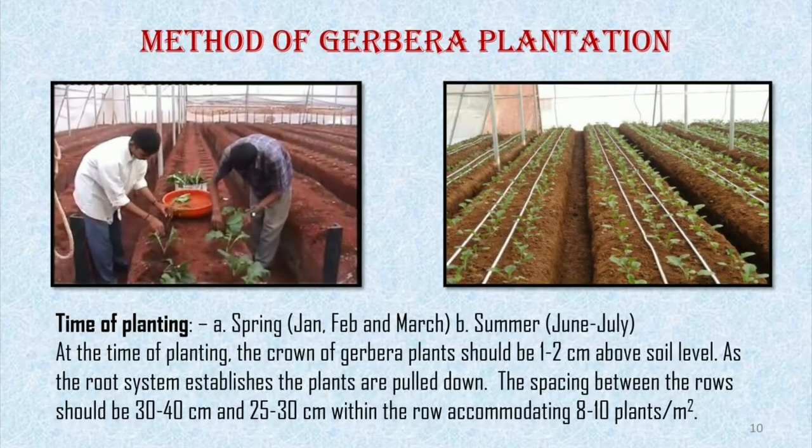Method of Gerbera plantation. Growing of Gerbera flowers in raised bed improves drainage and aeration. Time of planting. Planting for Gerbera cultivation is done in two seasons. Spring season from January to March and summer season from June to July. At the time of planting, the crown of Gerbera plants should be 1 to 2 cm above the soil level.